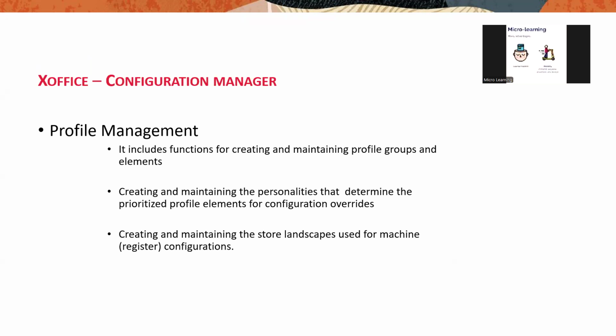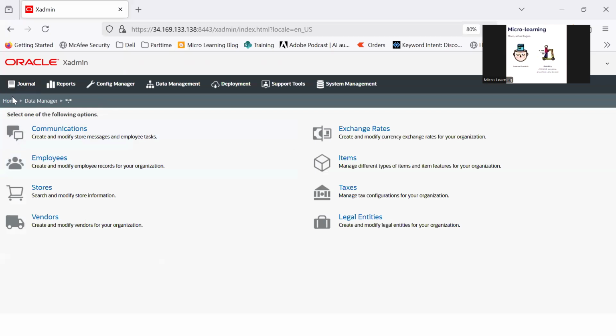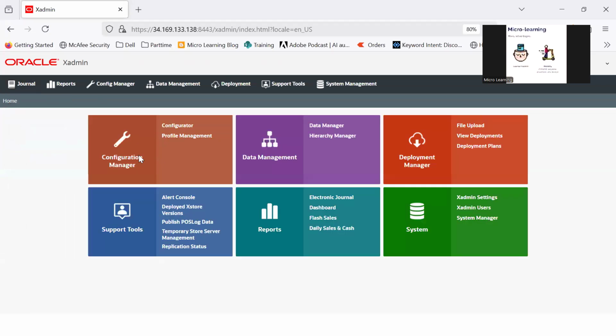So the very first thing inside the configuration manager is profile management. What is this profile management? Suppose we have discussed this, now the home is there. In the configuration manager you can see there are two options, configurator and profile management. As I told you, using the configuration manager, you can configure how your access store system should work.